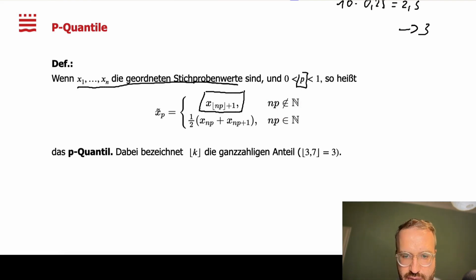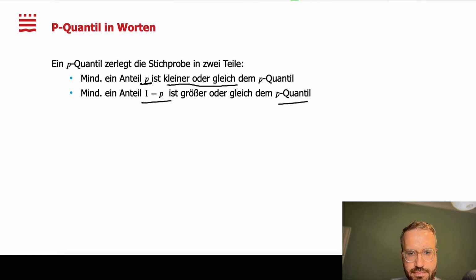If it works out, what we actually do is similar to the median. We look at two values, namely x at np and x at np plus 1, and then divide that by 2. So this is again analogous to the median situation. We would take one value to the left and one value to the right. Let's take a look at this again as an example. I will go back once more.